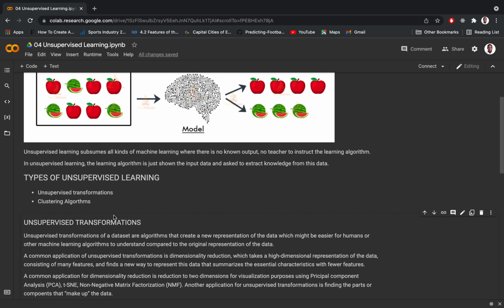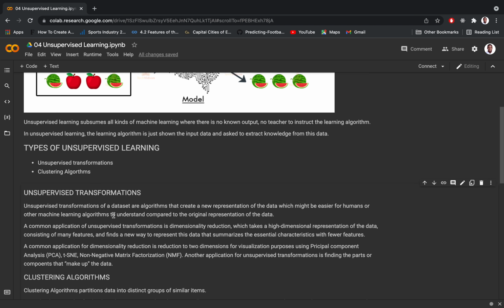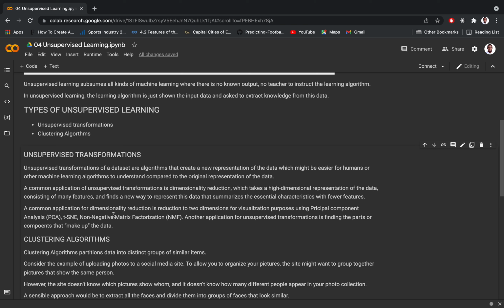So basically, there are many types of unsupervised learning, but the two most popular ones that are the bedrock of every machine learning practitioner are unsupervised transformation and clustering algorithms. We're going to look at the latter in this course, and we're going to do some hands-on on it. But unsupervised transformation is basically creating a new representation of data, like dimensional reduction.